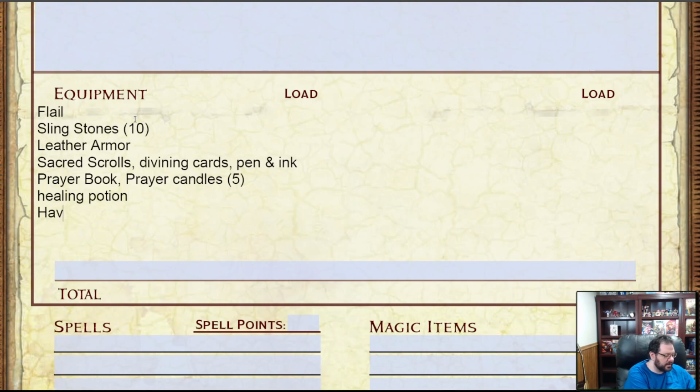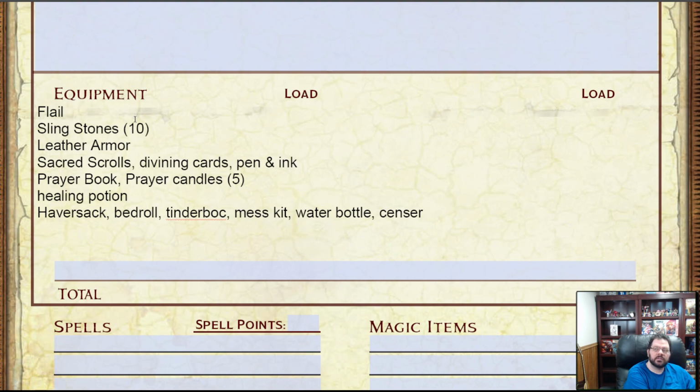And then haversack, bedroll, tinderbox, mess kit, water bottle, censer, incense. We got that. And then a pouch with, give me my dice. I get a D6 plus 1 gold. Starting off, so we're going to have 3, so that's 4 gold. 4 gold.